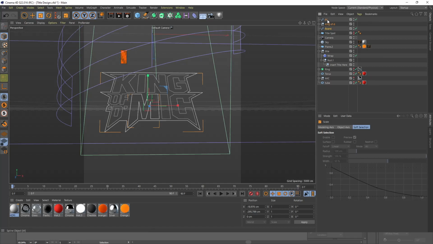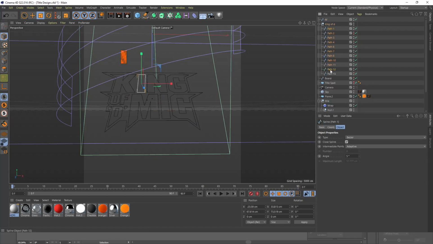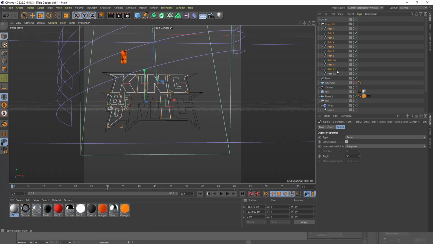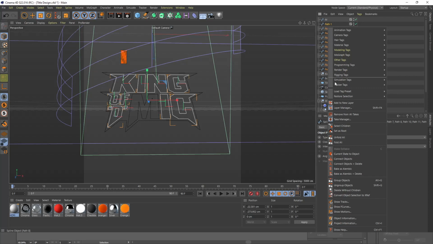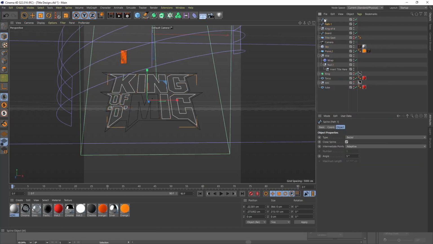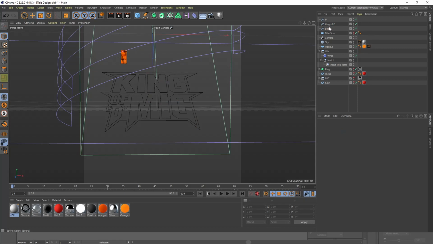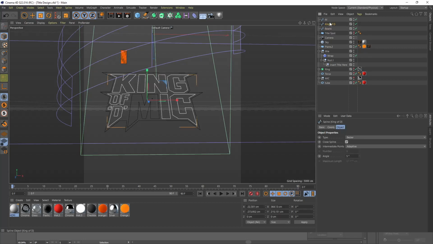So what I'm going to do is click on the plus sign to see the parts of the title here. I'm holding down shift to select all the layers. I'm going to drag this out from the group, and I'm going to right click and say connect object plus delete. So we now have the parts on one layer here. So I'm going to call this king. So watch, if I hide this now, you see we have everything on one layer. So I don't need this anymore, so I'm going to hit the delete key like that.